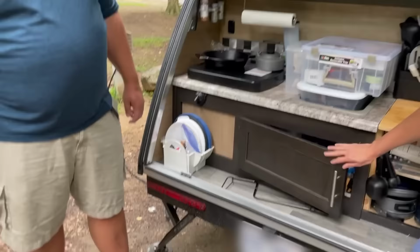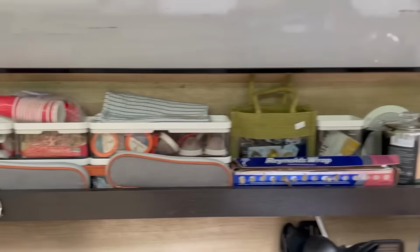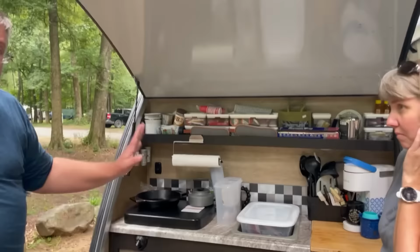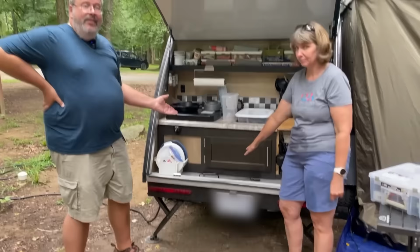Very nice. Let me take a little peek in here. See what we're working with. The tub, we use for storage, but it fits right perfectly into the sink. So what we'll do is we'll take all the stuff out of the tub, and there's no gray water tank, there's no nothing. There's just a little drop spot. So we'll take that out, slide it under, and that's our gray water catch.